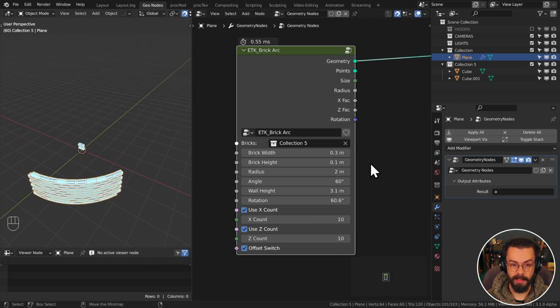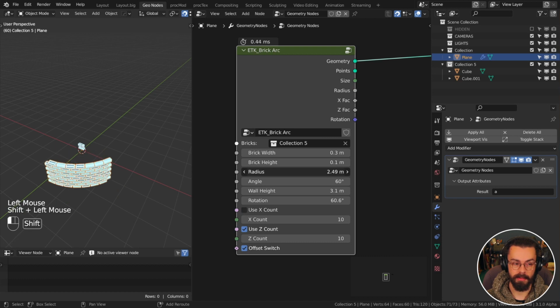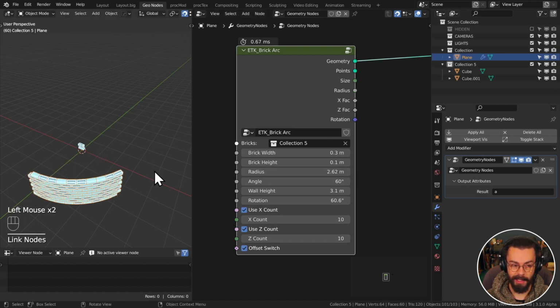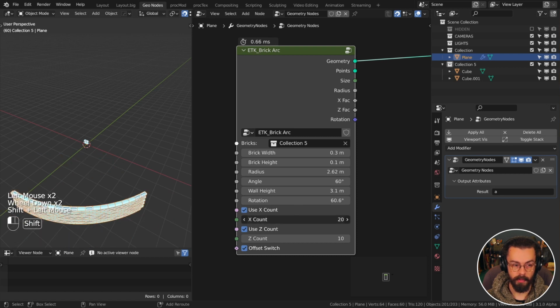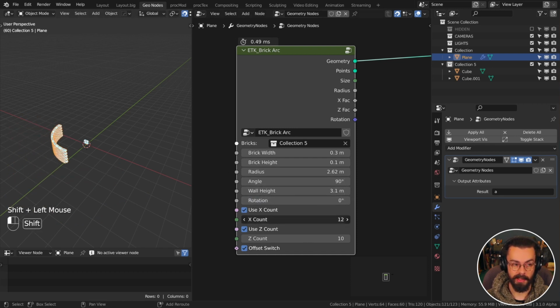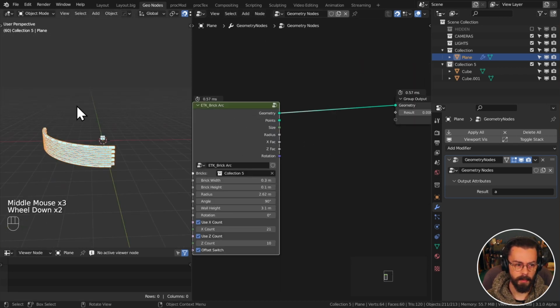And regardless of how you have this set up, this will output a radius. So without the X count, we can use the radius setting, in which case this will just pass out the radius. With the X count, obviously if we have more of these, we're still using the same angle. So you can see that, but the actual radius will be changing depending on how many bricks we have. So this radius output can come in very useful there. Let's have a look at some of these outputs a little bit more.